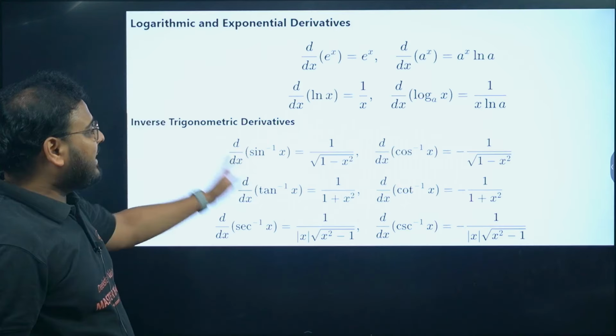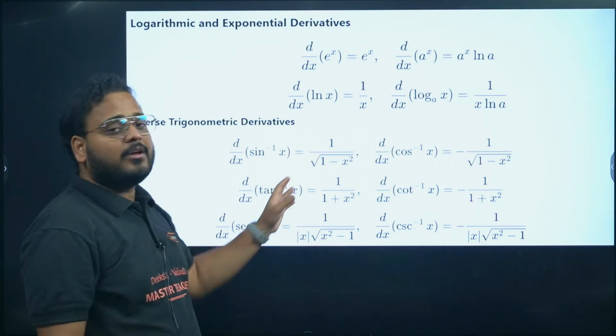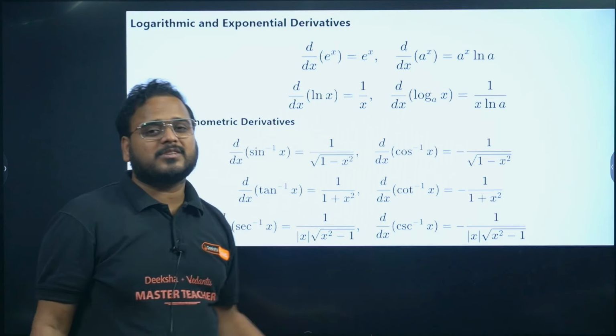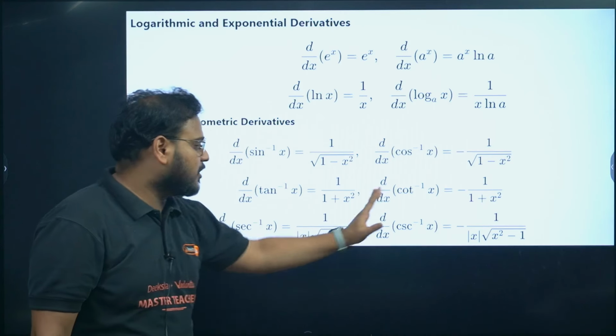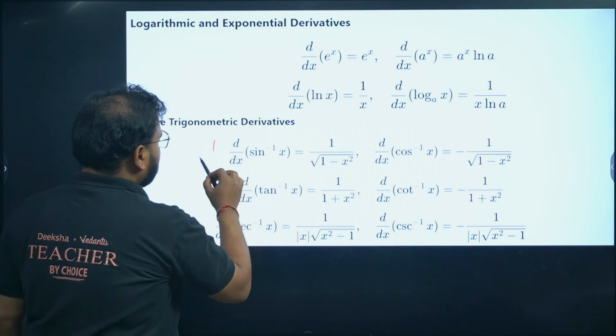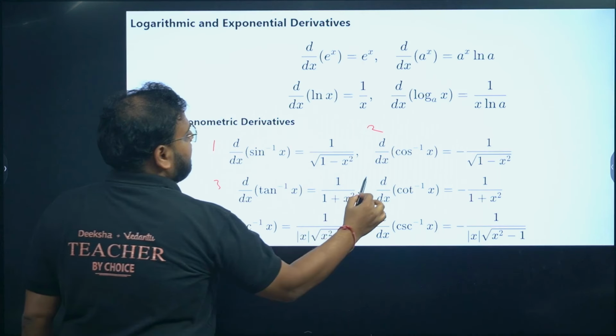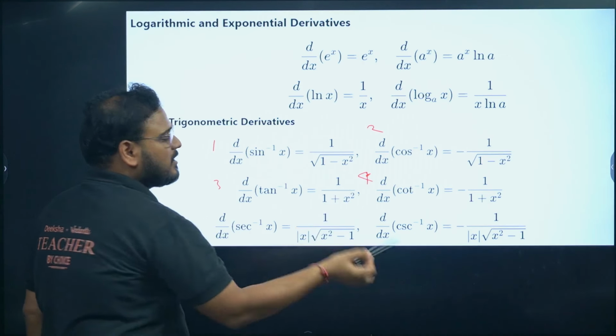Okay, for ITF you have derivatives over here. 1 by root of 1 minus x square is for sine inverse, introduce a minus sign becomes cos inverse. Likewise is given for tan inverse, cot inverse and all. These 4 I think will be enough. These 4 are usually enough for your syllabus, but I've given you all 6 anyway.